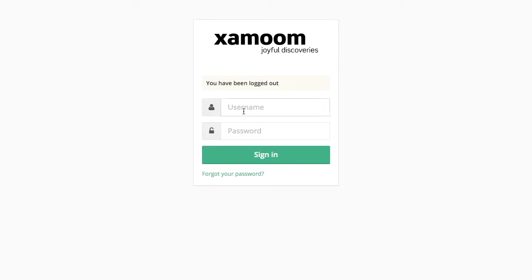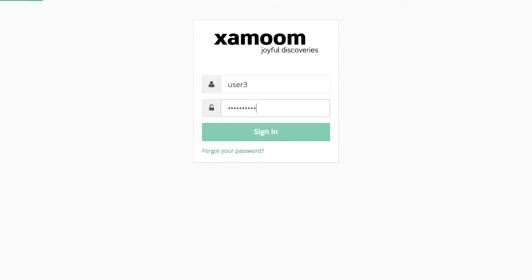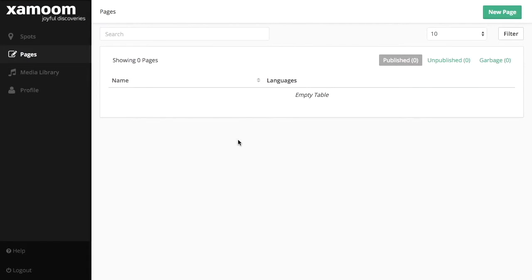Let's take a look at the system from the perspective of the restricted user. A new, non-assigned restricted user will not be able to see any spots or pages, nor will they have statistics, settings, users, or markers on their menu list. The only things they will be able to see are spots, pages, media library, and their own profile.